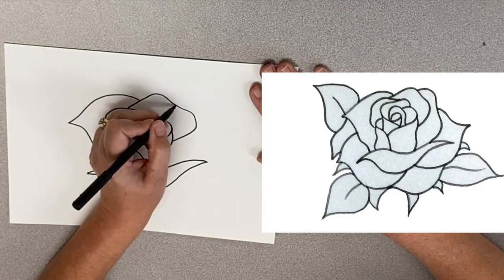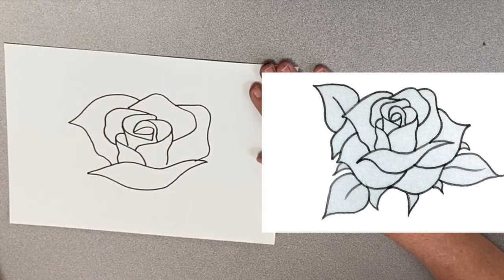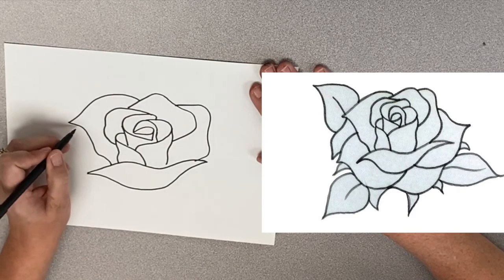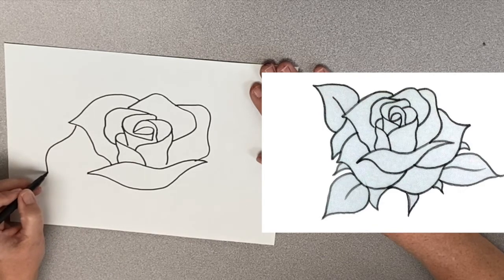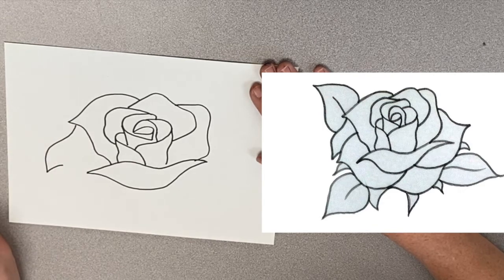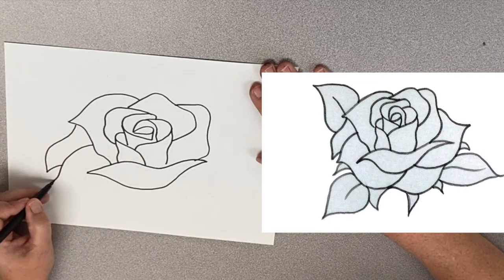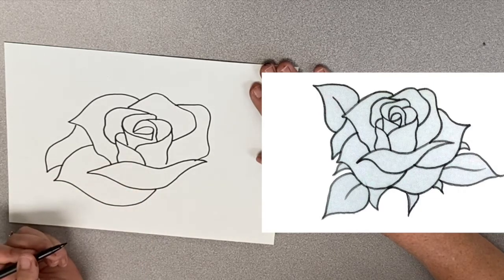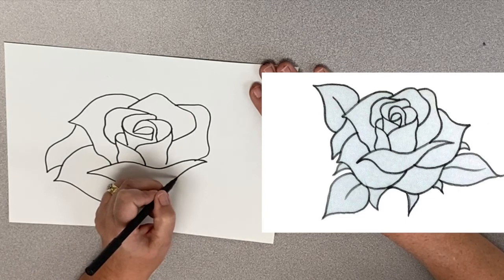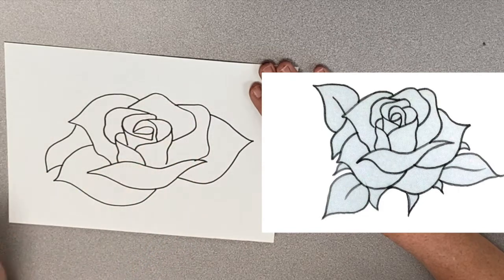All right, now we've got another petal coming out here that's kind of like that soft squarish shape. And then we've got another line that comes out here, comes down, then comes back up just a little bit. Then we've got another line that comes here, meets up with that, comes back down, and then meets up with this. And then we've got another line that comes out here, and it's pointy, and it comes back. Oh my gosh, it's looking like a rose.